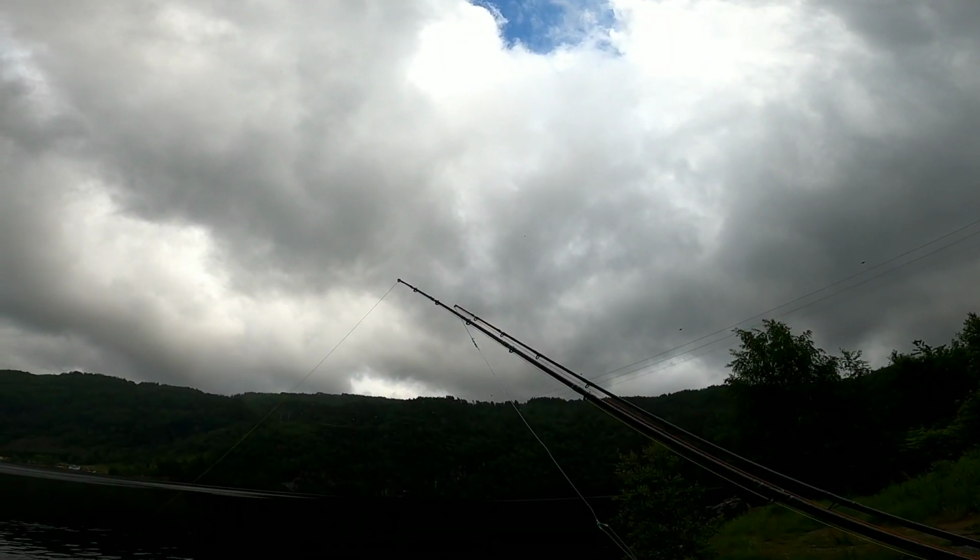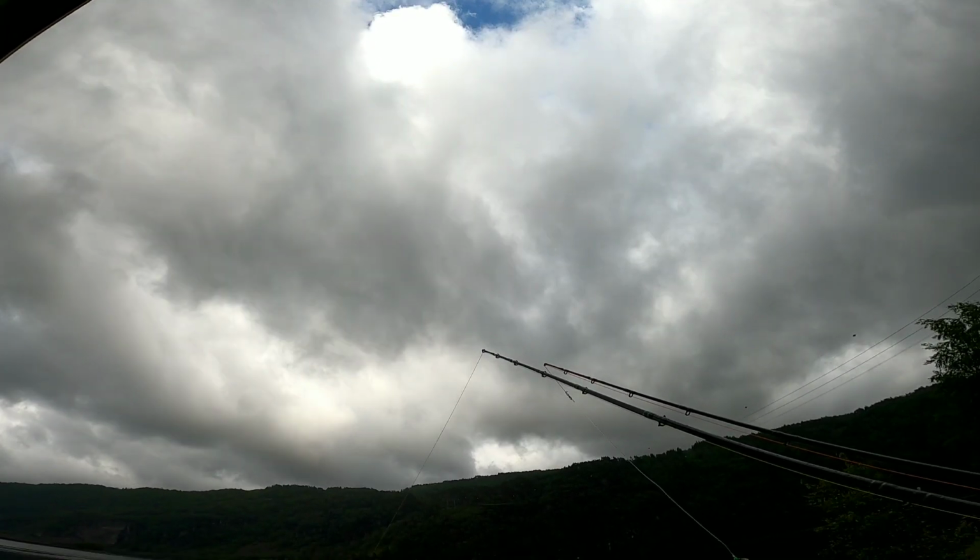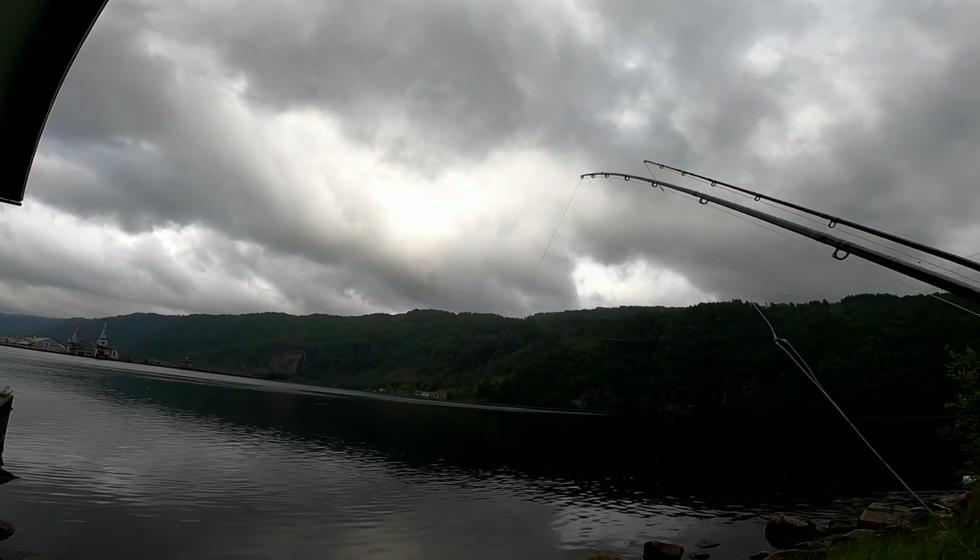Already it just hit the water. There you go. I'm going to say dab or something like that anyway. First fish on the bait rods. Does my head look stupid with this? Oh, does it? Deal with it. So I was gonna let him do, okay.